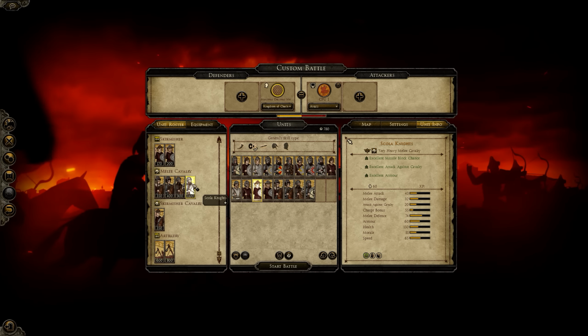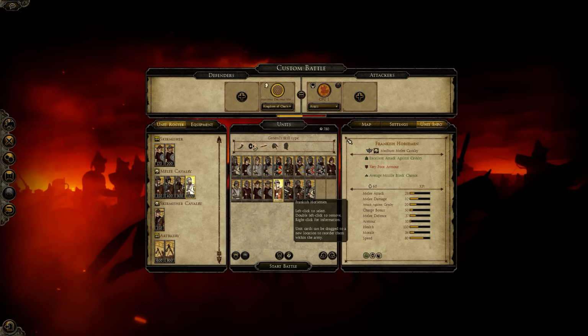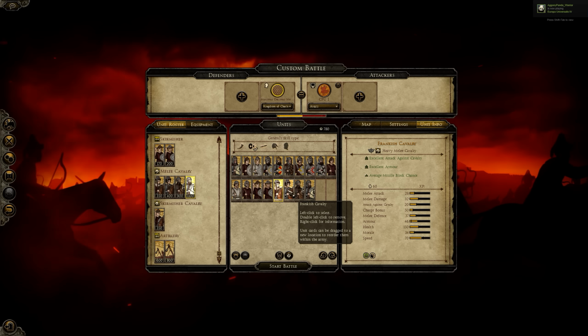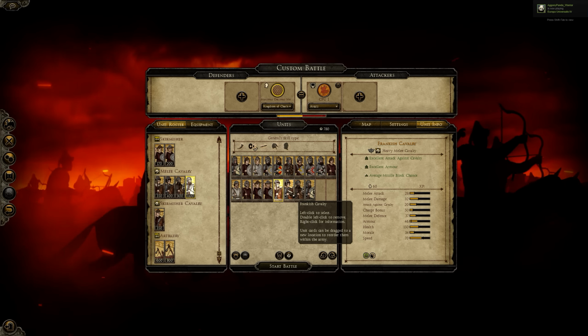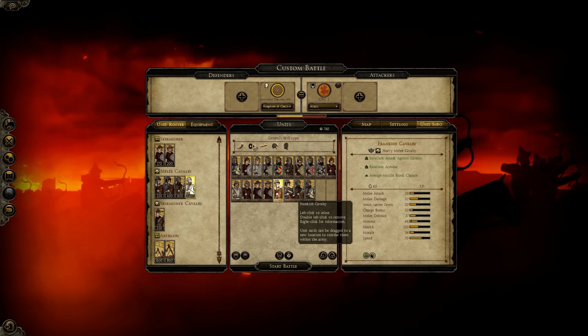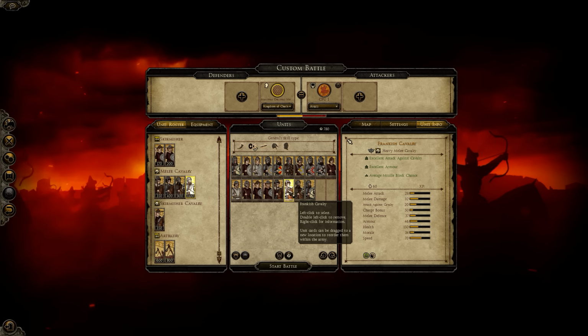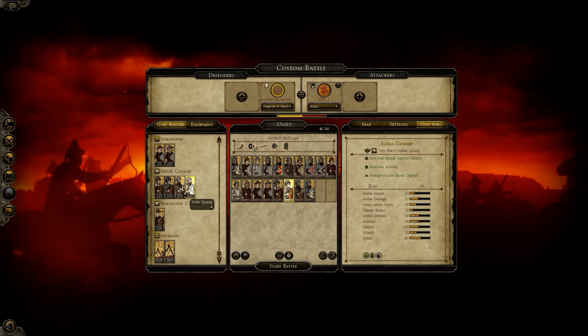Then we have the cavalry selection, a nice selection of melee cav. From the cheap Frankish horse, then you get Frankish Cavalry. And Frankish Cavalry, getting a heavy cavalry unit with a bit of armor and decent stats against cavalry, 50 charge for 400, that's one of the strong suits of the Franks.